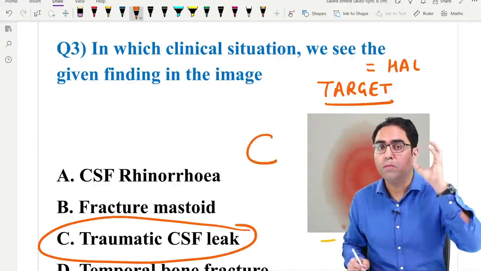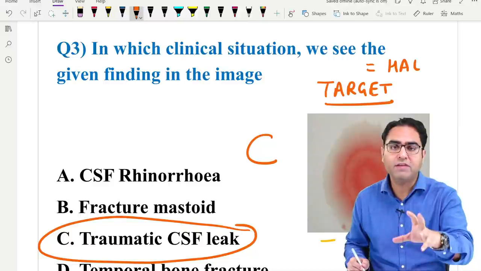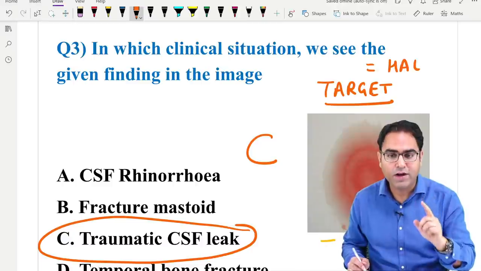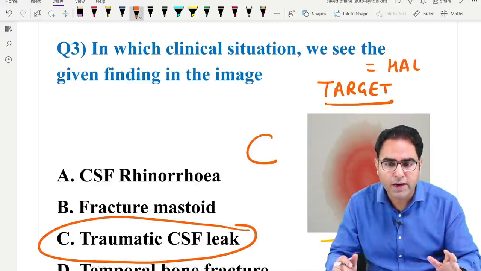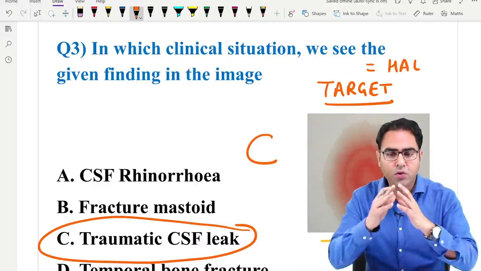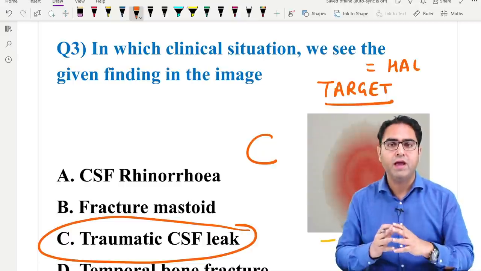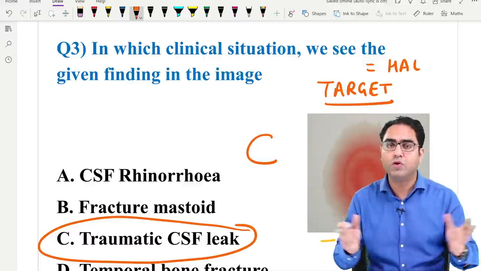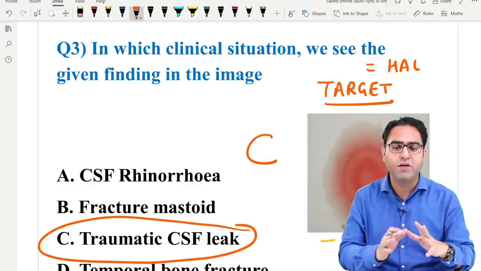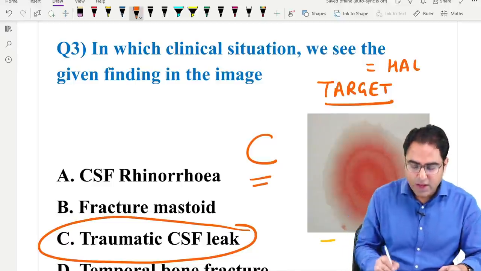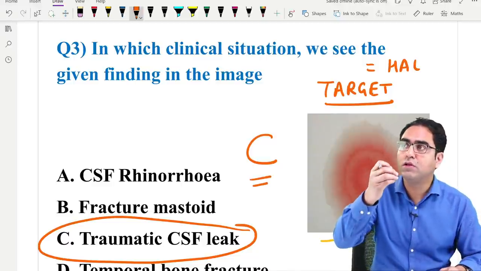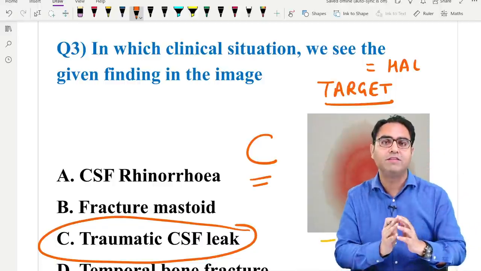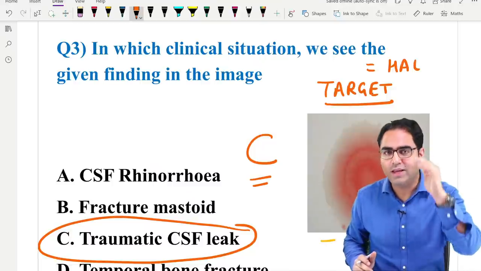Traumatic CSF leak is a blood-mixed CSF. Not A, everybody. Very good. Let us make mistakes now. Never get discouraged by the mistakes you make. I'm glad you're writing A. In the exam, you would utilize this information, not just for ENT but for other subjects also: I'm going to read all four choices carefully and then mark the answer as C. I'm glad you're getting this question wrong here because it will remind you in the exam, oh, I'm not going to make a silly mistake. Once you read traumatic CSF leak, yes, it is C.